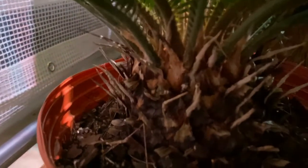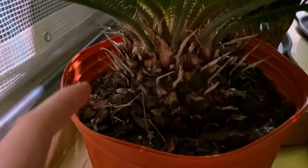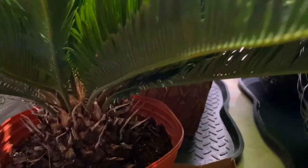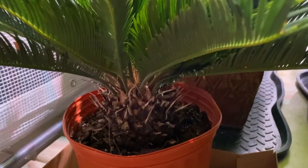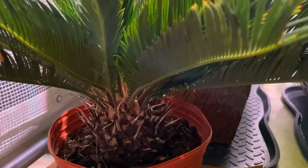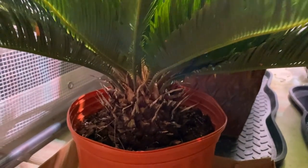Looking down at the base of the plant, you can see where previous leaves used to be that have grown off, and it reaches down into the ground. It looks a little stumpy — kind of like a pineapple. These are pachycaul stems — stems that are thick, short, and stout. Although they do have lignin in them, as far as I can tell it's mostly softer storage tissue that makes up that trunk.